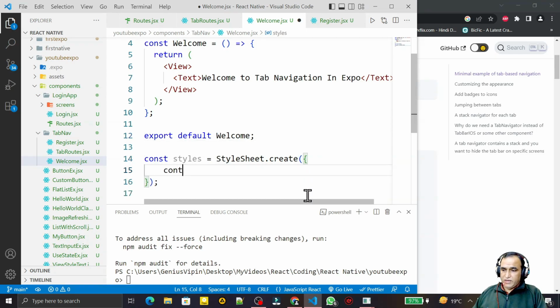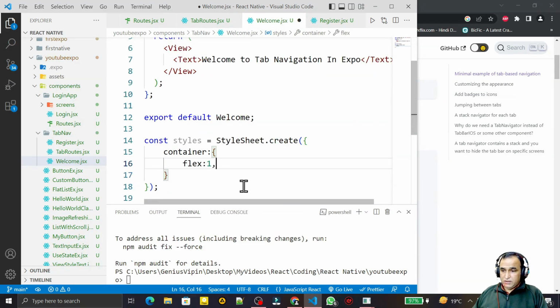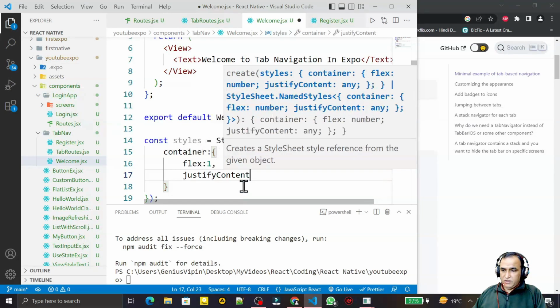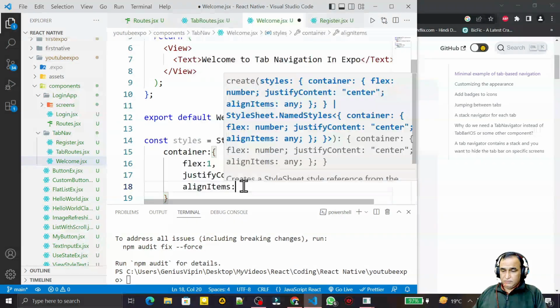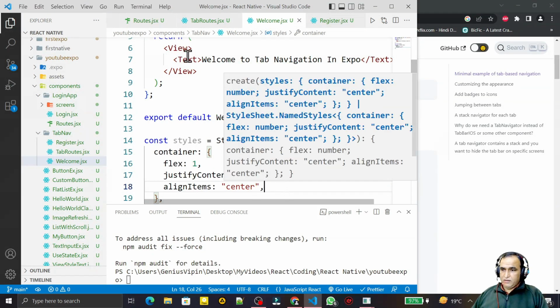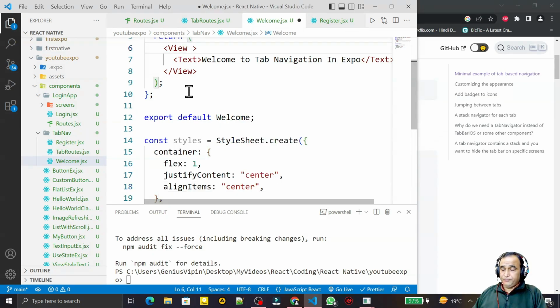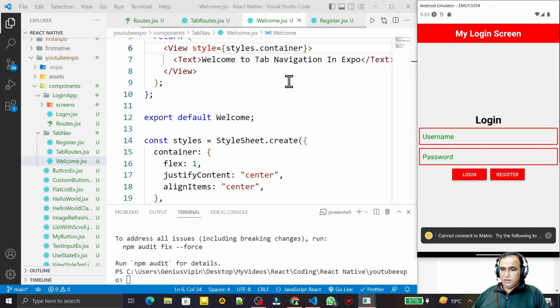First of all I say container, and I say flex 1, justifyContent equal to center, and alignItems equal to center. So I save this and I put it into the View. I say style equal to styles.container. Save this.